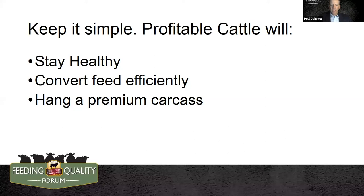Item number three: hanging a premium carcass. That may or may not be part of the real value proposition for every feed yard, depending on marketing approach and management style. Some feed yards are going to key in more on merchandising cattle on a grid, while some others may have more of a commodity approach — simply being most efficient and selling cattle on one price without a whole lot of price discovery on a carcass basis.